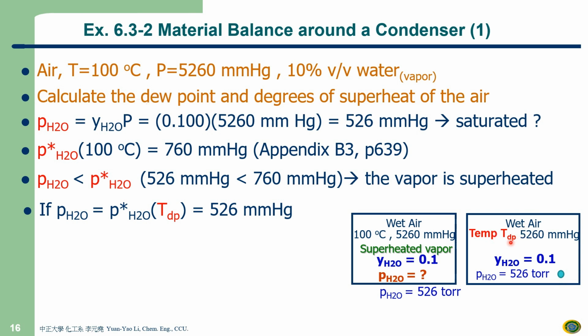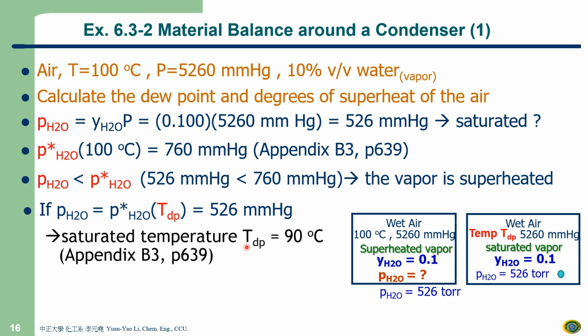So what is this one? What's the dew point? How can you find out? You can get it from a table, right? So what is the temperature at which the vapor pressure of the water is 526? At that temperature, this is called the dew point temperature. So at this moment, if you have the first drop of the water come out, this is what we call saturated vapor instead of superheated vapor, because it has reached equilibrium. Liquid and gas reach equilibrium. So this is saturated vapor.